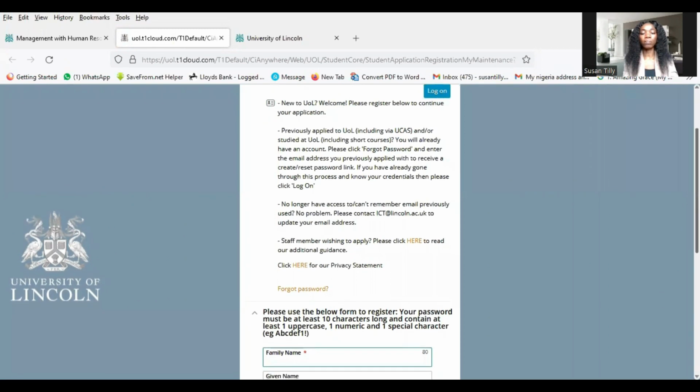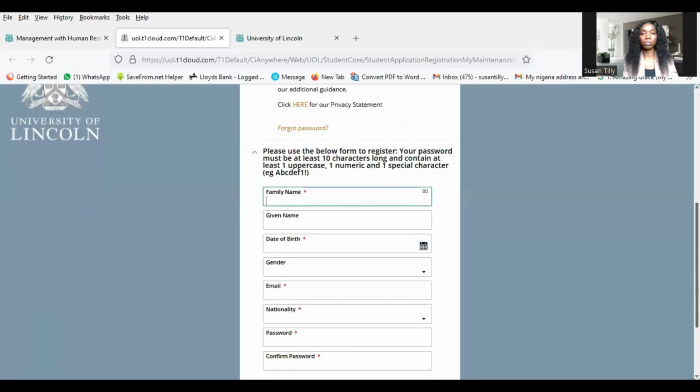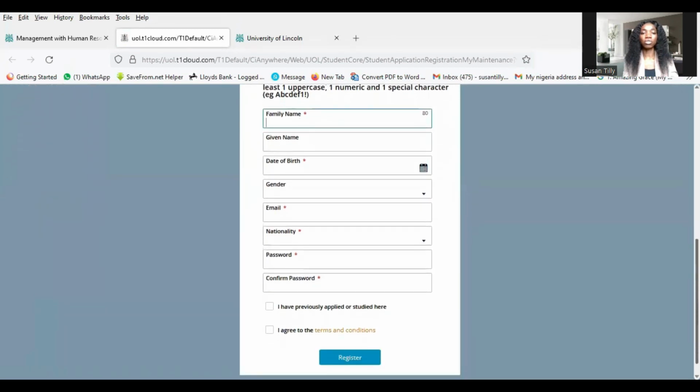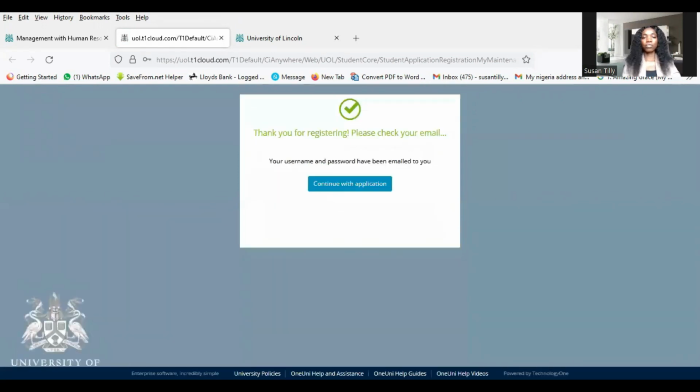So apply now. First of all, you have to register. In registering, they'll ask you for some information, your family name, given name, date of birth, gender, email, nationality, password. You just input all. There's also an option of if you were previously a student. So I'm going to put my information. Very good.